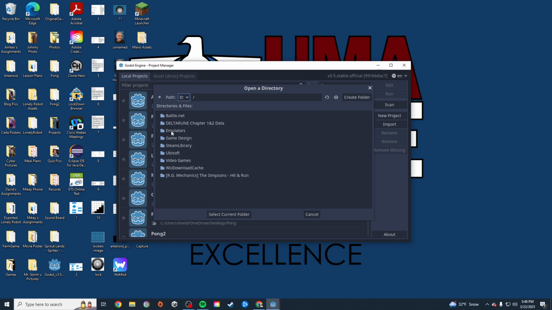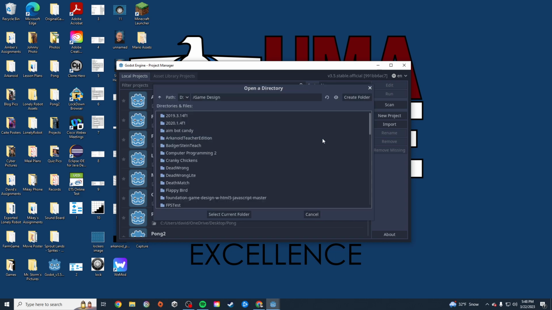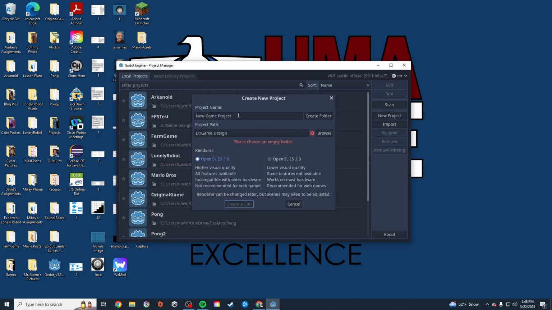On one of my drives, I have a game design folder, which has tons of game design projects that I've built. And so I want to put it in my game design folder. I'm going to call mine first person. And I'm going to click create folder so that now I have a game design first person project.